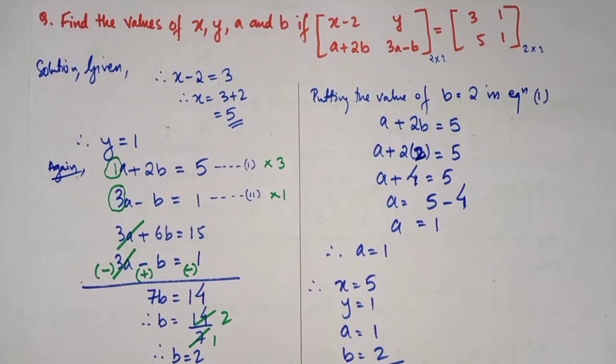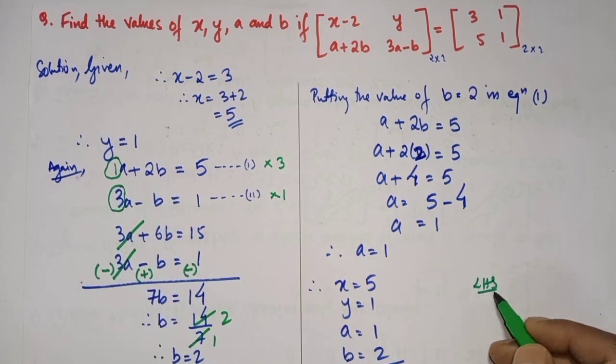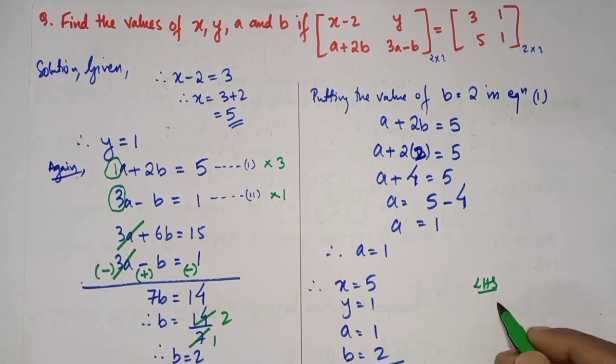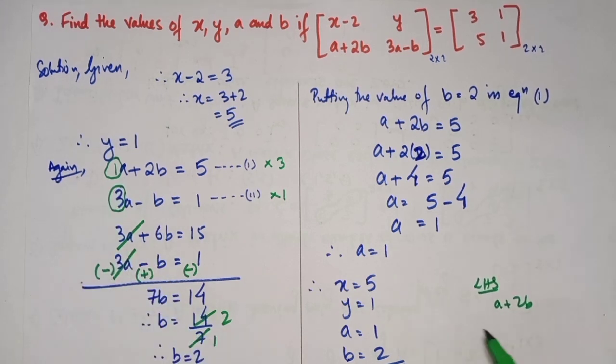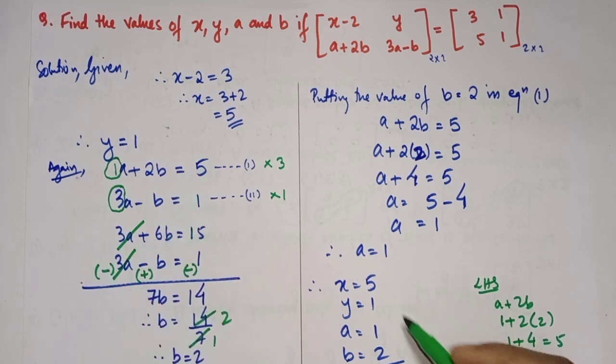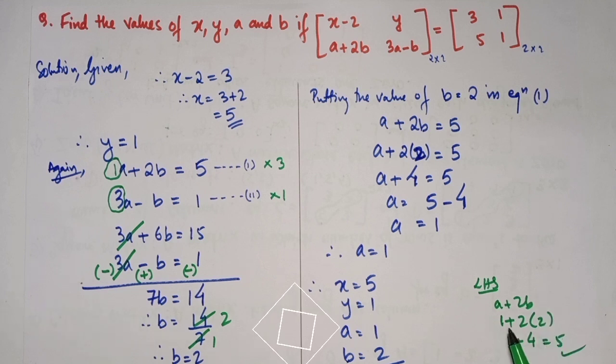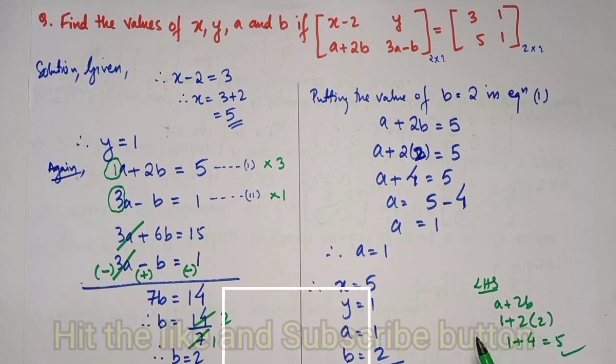Hope you are clear with this. Or you can check the values of a and b also by putting them in. No need to do it in an exam. I'll show you. Just write equation 1 to see whether your answer is right or wrong. What is the left hand side? a plus 2b. a is 1 plus 2, and the value of b is 2, so 1 plus 4. So what did I get? 5. Can you see on the right hand side 5? That means your answer is correct. This way we check a simultaneous linear equation, whether the answer is right or wrong. Hope you are clear.